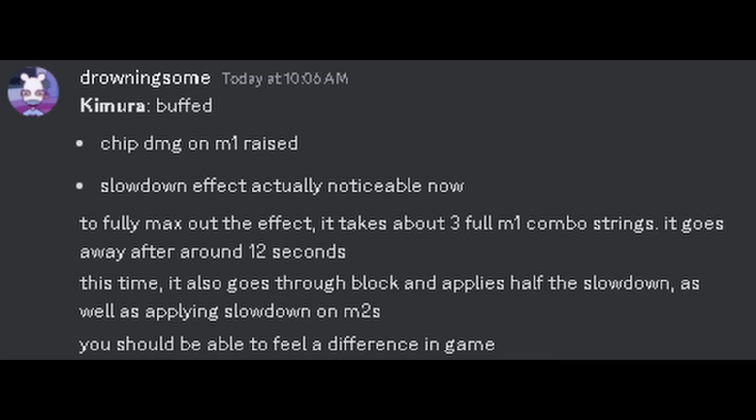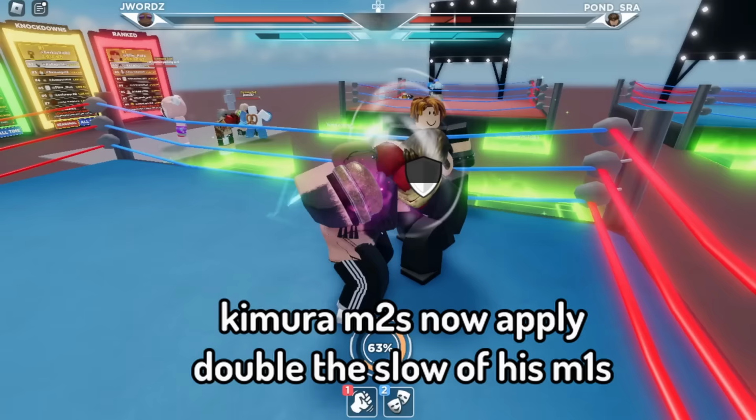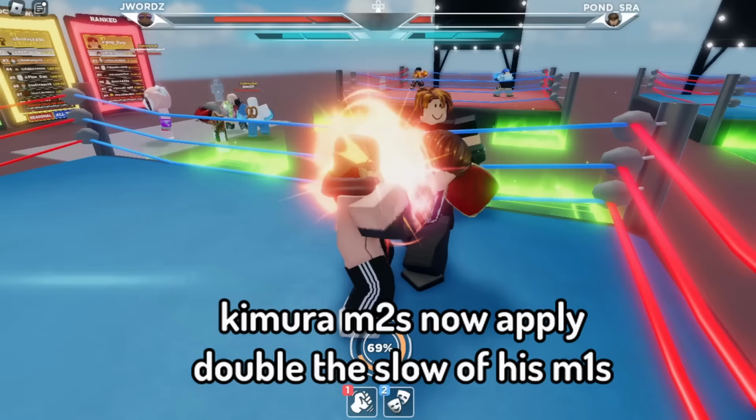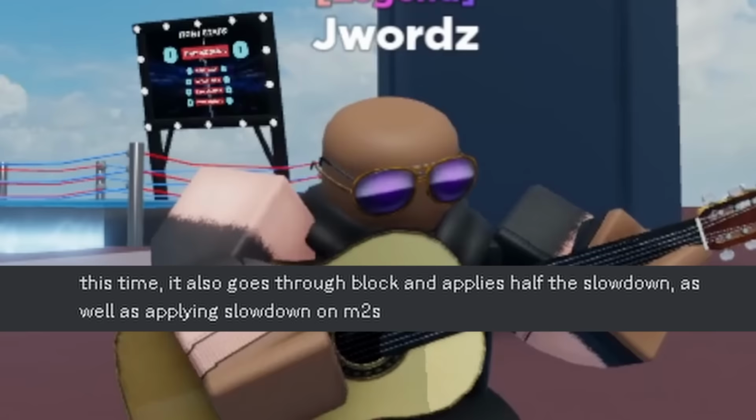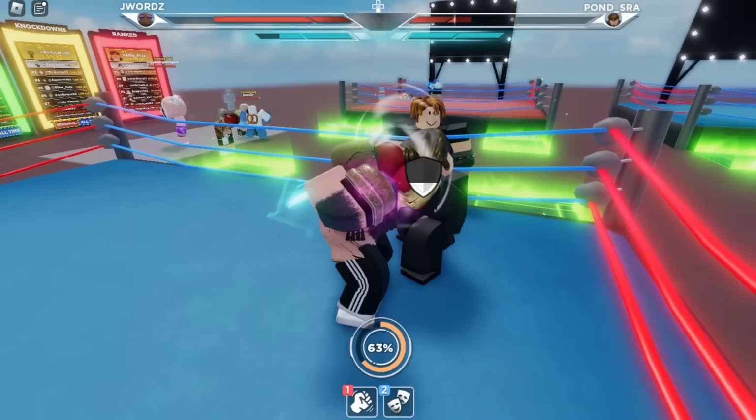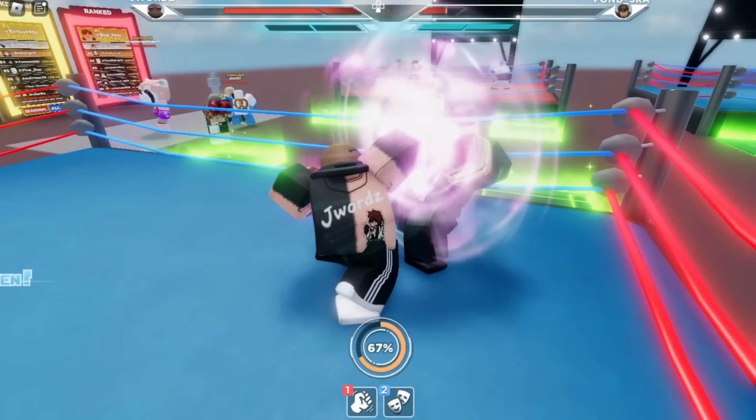All these changes make it much easier to activate his slowness gimmick. And you can even see his slow working pretty early on if you land M2s. Because after this buff, his M2s can now also apply slow. And those M2s count as two M1s when it comes to the amount of slow applied. So M2s for Kimura has a bigger dose of slowness compared to his M1s.